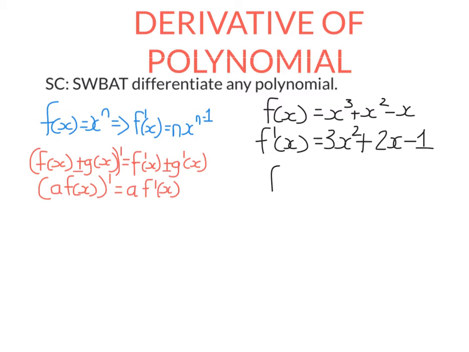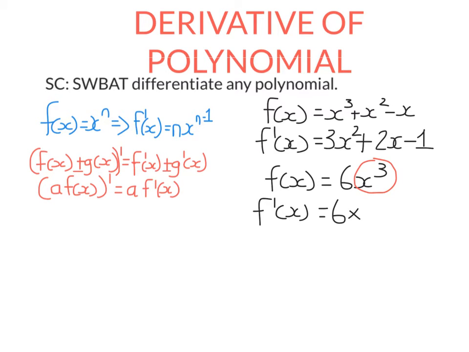So let's look at this rule here. What's that saying? Well, it's saying if I have something like f of x equals, say, 6x cubed, what I'm going to do is differentiate just the part with the x's and then times my answer by 6. So the derivative, I'm just going to leave the 6 by itself and times that by the derivative of x cubed. So to differentiate x cubed, once again, just move the power to the front, decrease the power by 1. 6 times 3 is 18. So putting these two rules together, I can differentiate any polynomial.